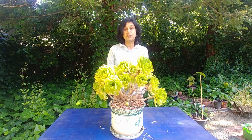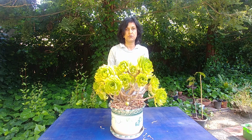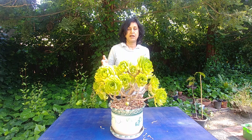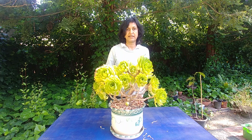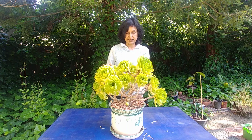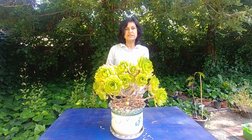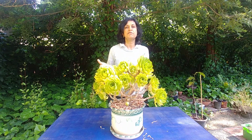So there are two things I'm thinking. One is that it is possible that this is root bound, because this is a big plant and it has been there in this planter for 3 years, as I said. So that is one reason. And the other reason could be that it is getting a lot of sun.